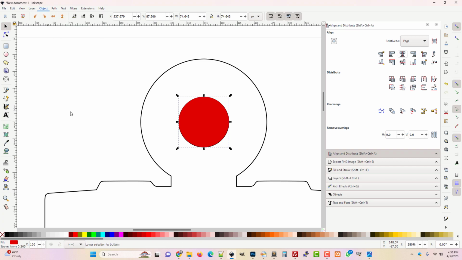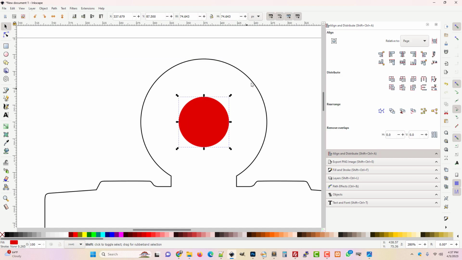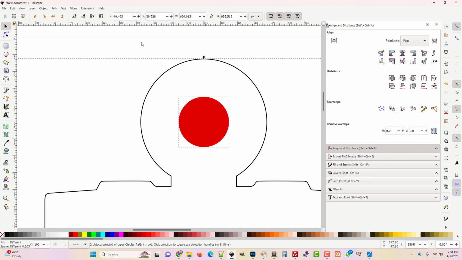So I'm going to lower it to the bottom and then come back into this shape and edit this because I mean, that's probably going to cut fine. I don't see a problem with leaving this like this, but it's just a bunch of nodes that I don't need. So it's like noise. It's just going to make my file fatter for no reason. So I'm going to go ahead and delete all of that. And then we're going to try one more time to cut this out of this shape.